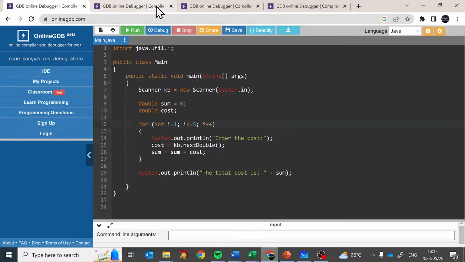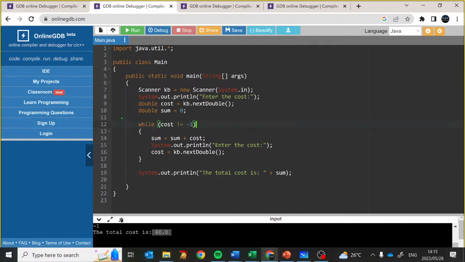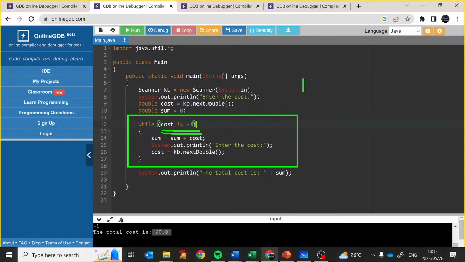We then moved on to the while loop, which was conditional repetition. We did not know when it was going to end. It depends on the condition. And this followed a rule of ITC: initialize, test, and change.